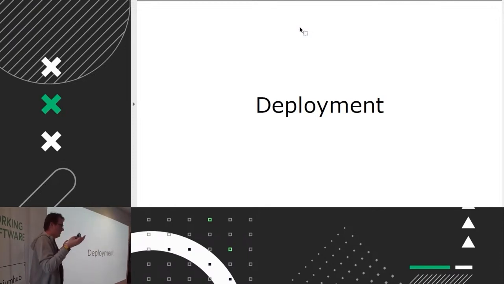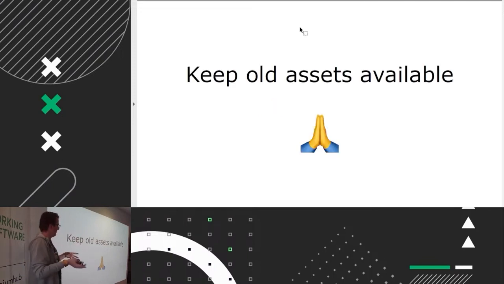I won't talk about deployment because all the deployments are way too different. I guess we just do Docker or something. But if you're uploading to S3 or some other block storage provider, keep all assets available, because I'm really annoyed by the fact that Vercel and Cloudflare just remove or make unavailable all assets.